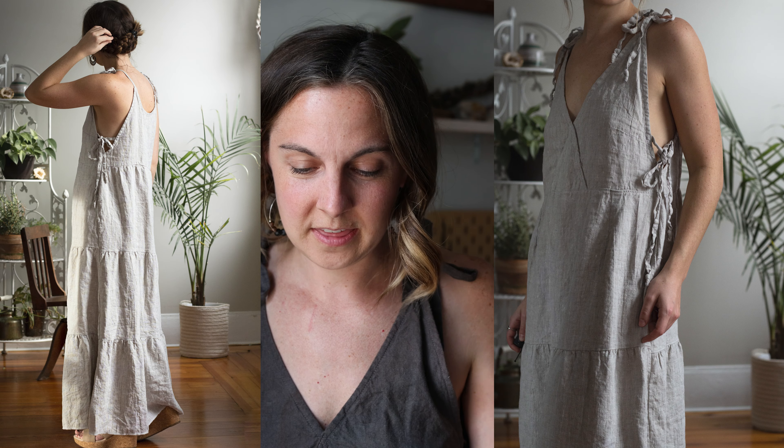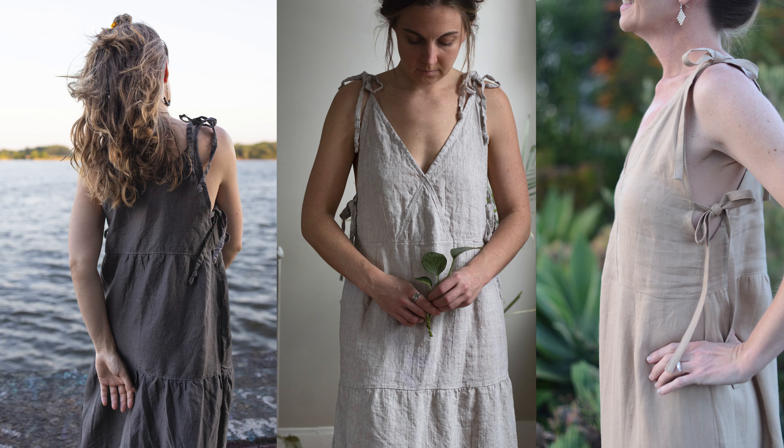Another unique feature is a lowered underarm area, held together more securely with some underarm ties. They add really cool texture to the side and also make this top very adjustable, so once you've made it you can decide on any given day how tight or loose you want those underarm points to be. We've also got ties on the shoulder points that connect the bodice front to the bodice back.